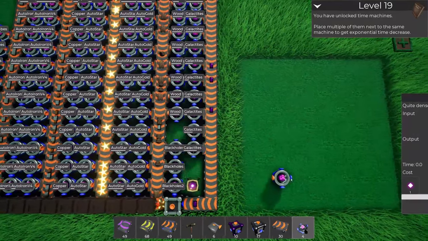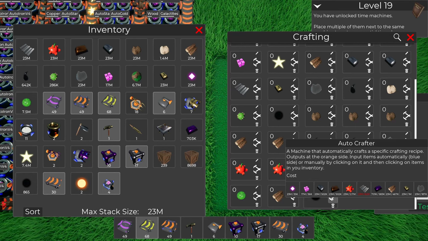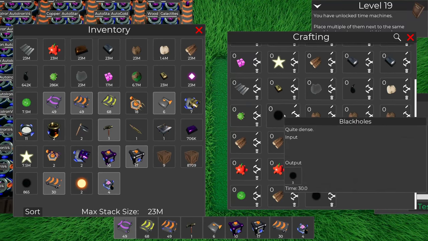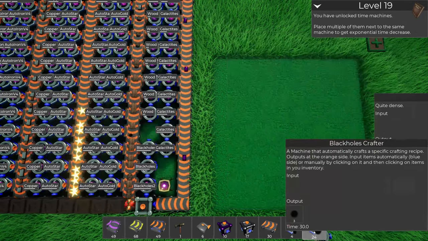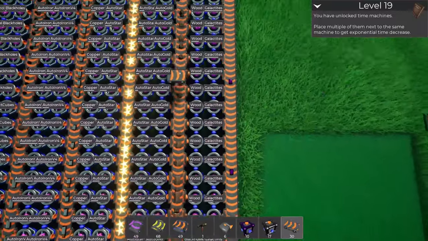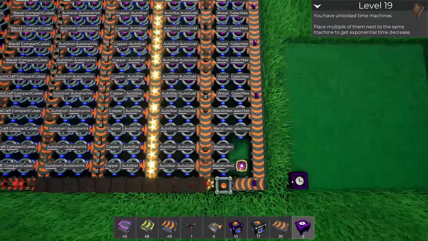And I guess we can use these two. How much does it cost to make another one of those factories? 62 million plastic. All right, so that's not going to be happening anytime soon. We're just gonna have to work with what we got. We can make a whole bunch more of these guys and slap them back down. That will at least speed up our black hole production for now. We can also make a time machine now. We can make two.